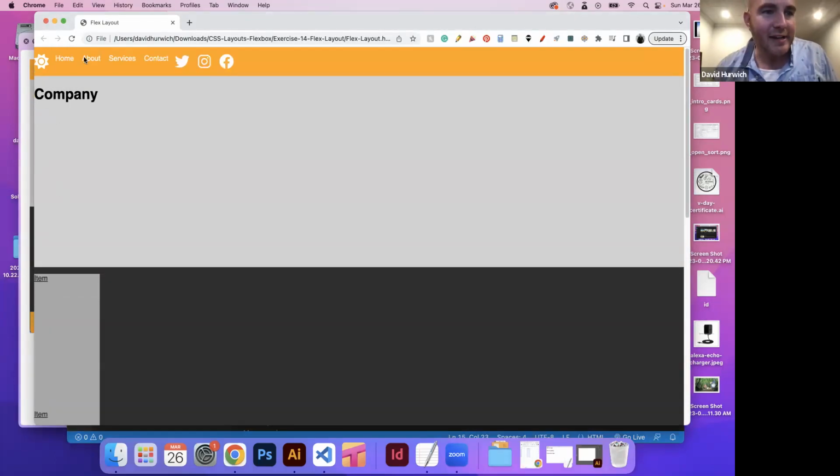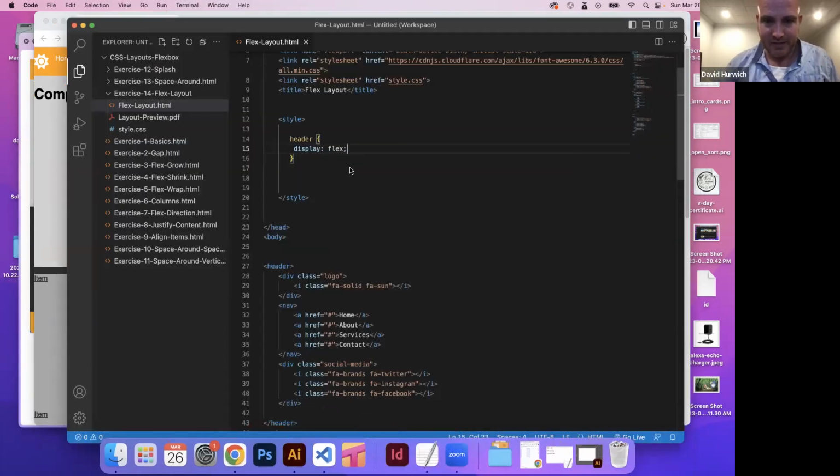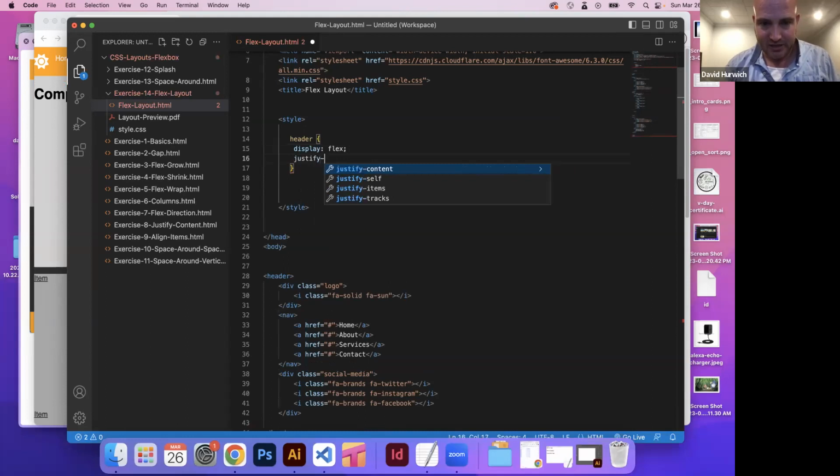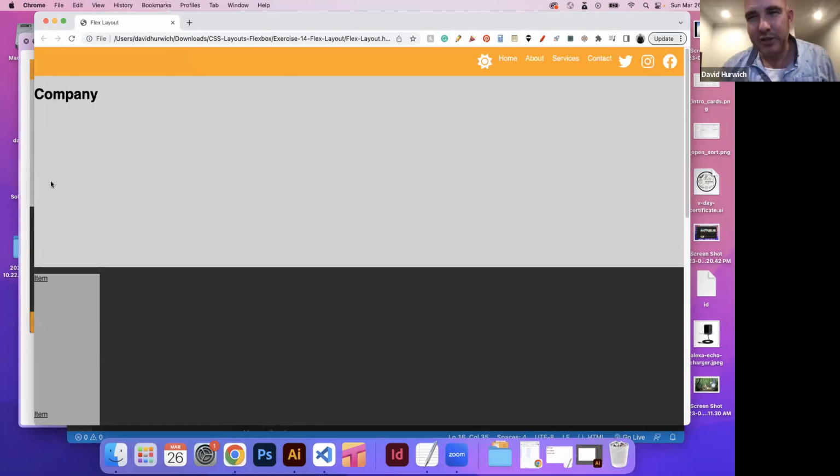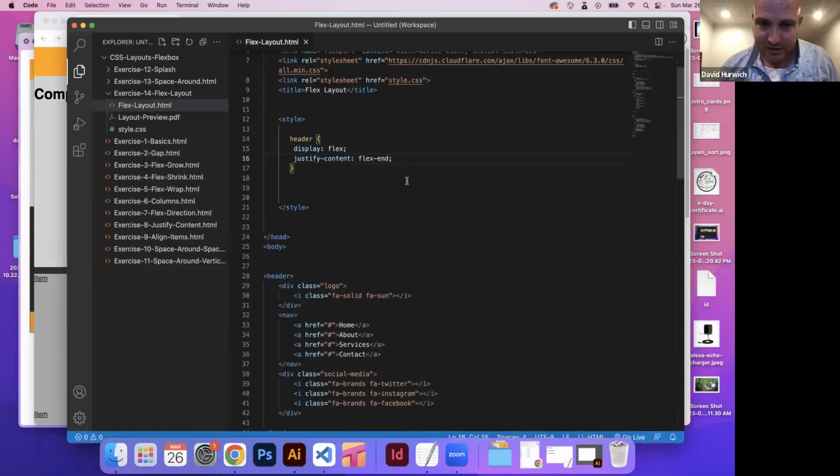Problem is all of my items are at the top left. Now maybe I could use justify content. I could put it at the end if that's what I wanted. But I don't really want that. I want them evenly spaced out. So maybe let's do justify content space evenly.